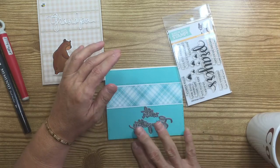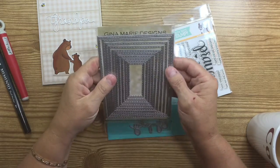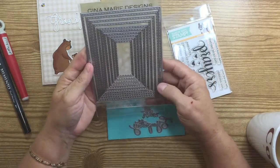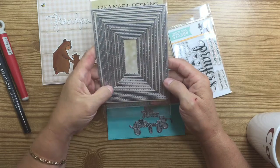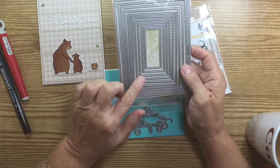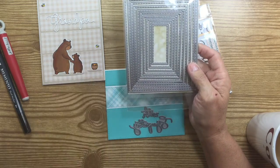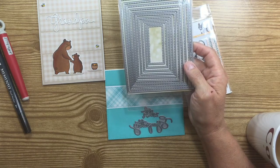Gina, the owner of Gina Marie Dyes, actually commented, and she had said a few things to me. Super nice, by the way. She mentioned that on these dyes right here, she had fixed the mistake on the website that I pointed out to you guys, that it's just 1/8 of an inch shy of a card. And like I told you before, that's my preference anyway. I prefer to have a little bit of white showing on the background of my card.